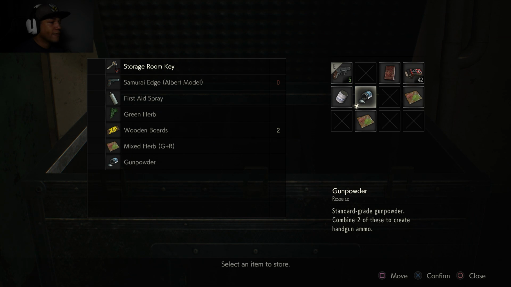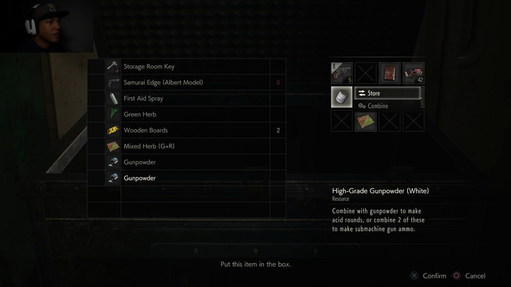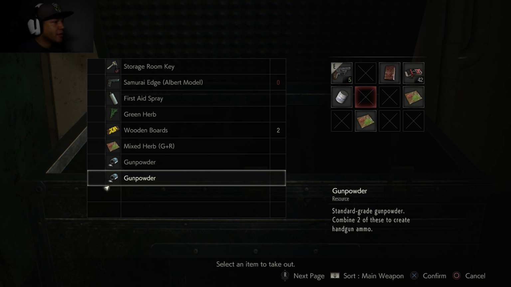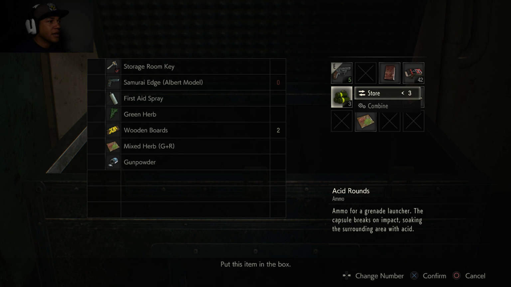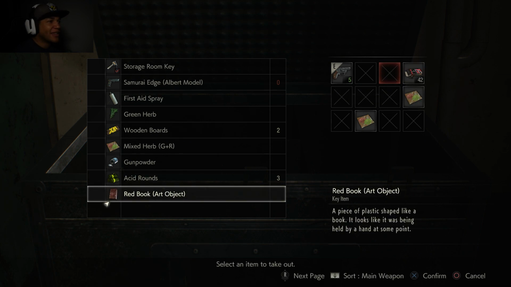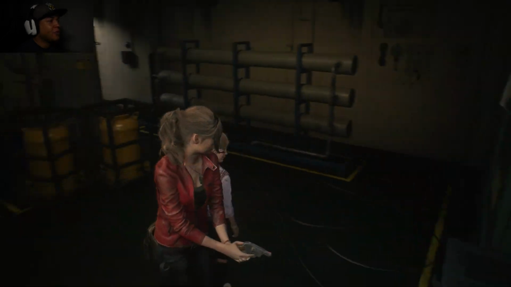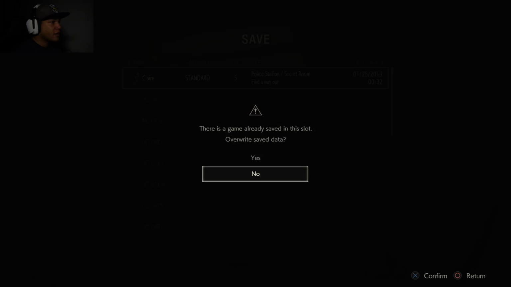Let's see. I will store that. Oh, gunpowder counts as its own separate thing. Ooh. Actually, you know what? Screw it. I might as well just do that now, because I will always use acid rounds. Acid rounds are always the best. I also just realized I've had that forever, and who knows when I'm going to come up on that thing. Save it here.